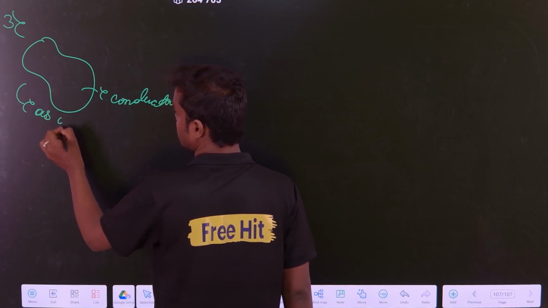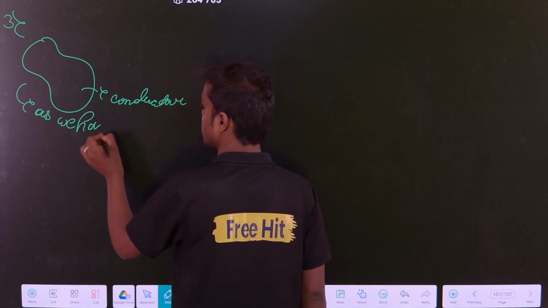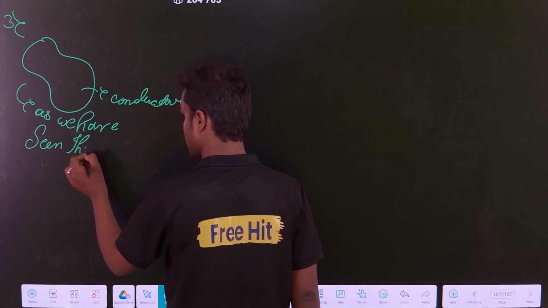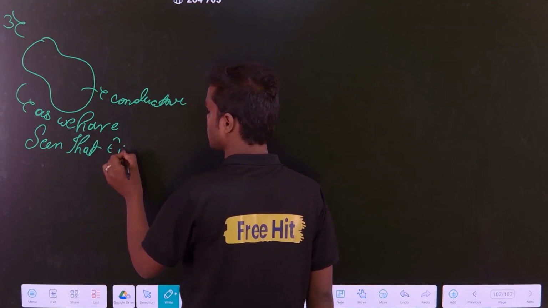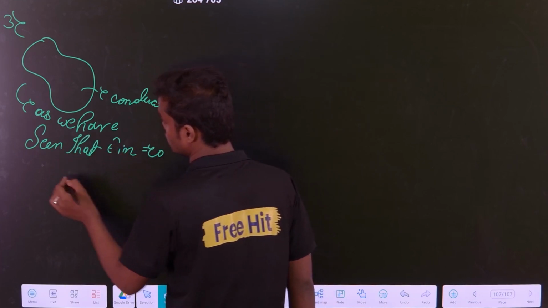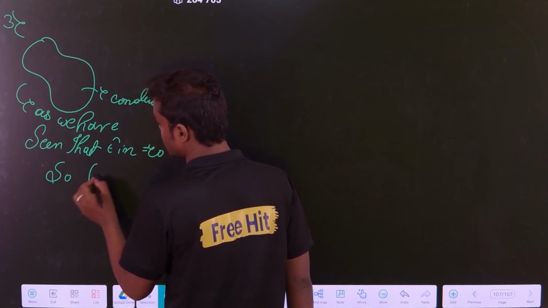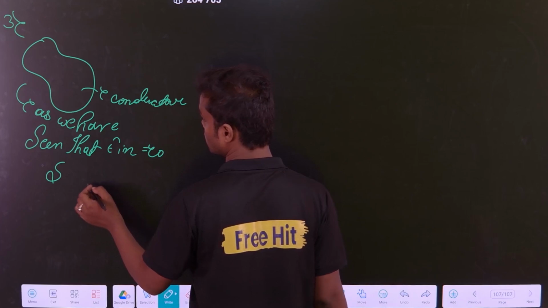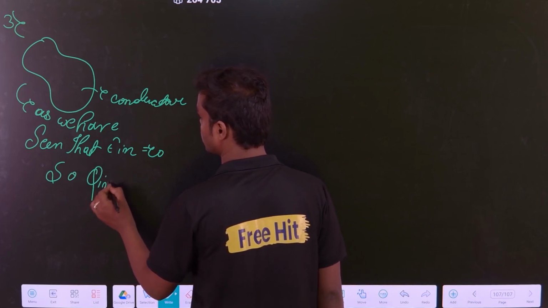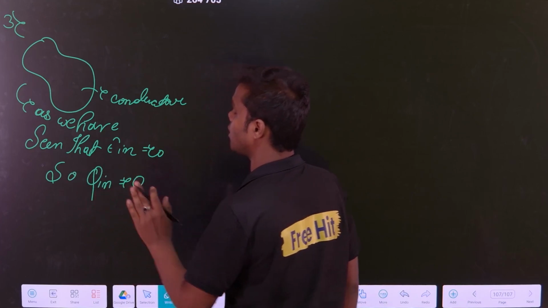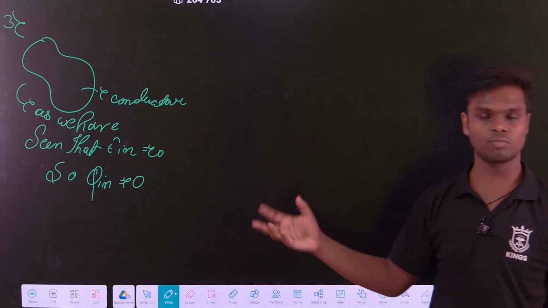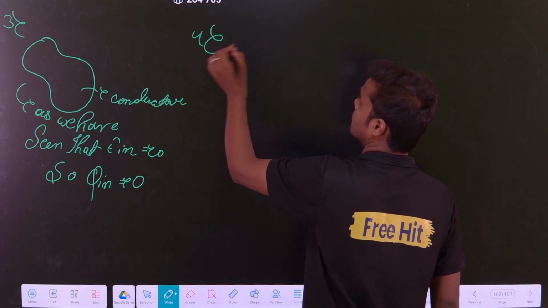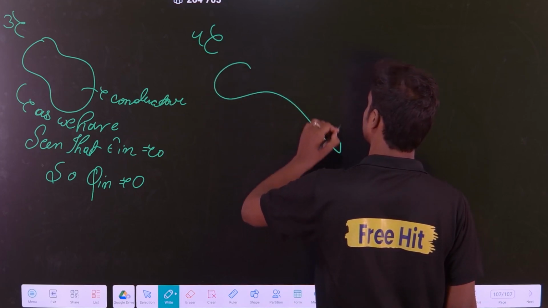and as we have seen, E inside is equal to 0. So I can say my Q inside will also be equal to 0 always. That thing we know, but it is a property, so we will note it down. Correct. Next point.